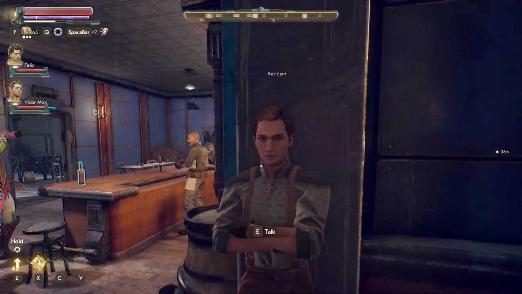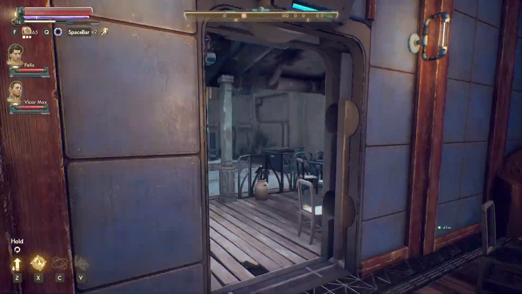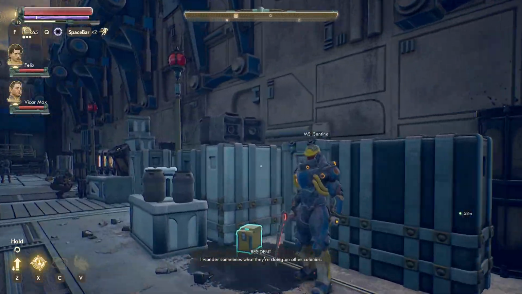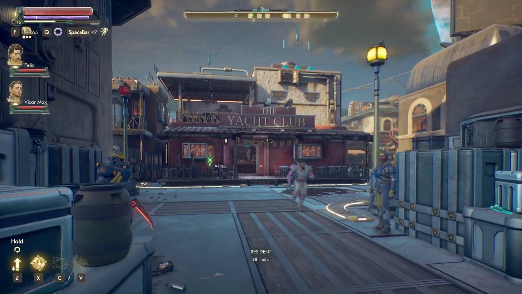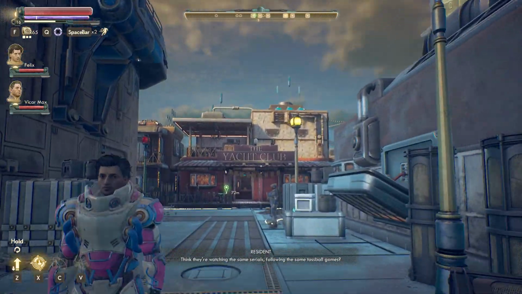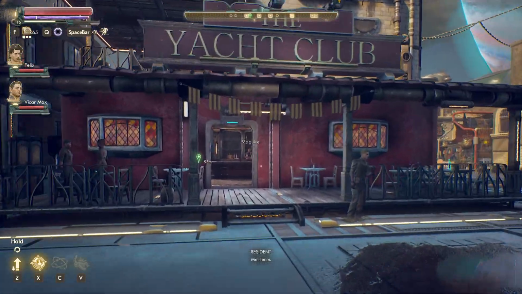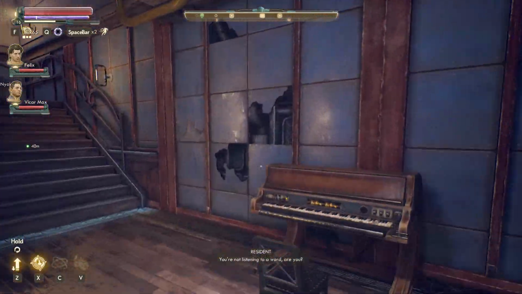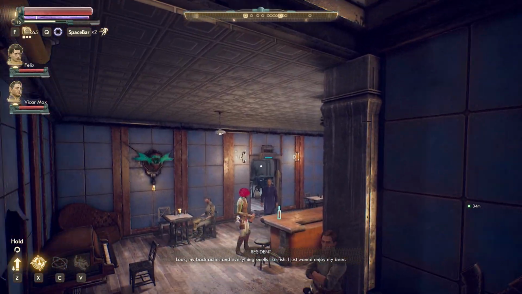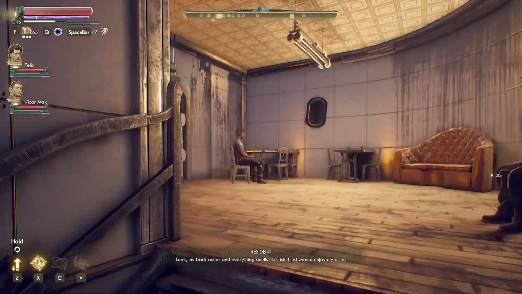Okay, I'm just thinking here. I wonder sometimes what they're doing on other colonies. I'm just interested to see whether this is a trigger point. So if I run into the yacht club, are they going to chat again when I go up the stairs? Nope. Okay, they're not. But I think that's because the people outside are already talking.